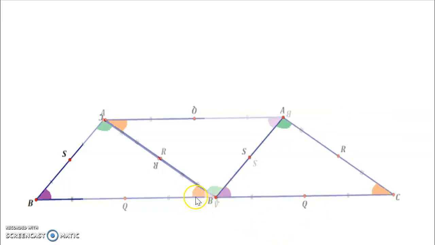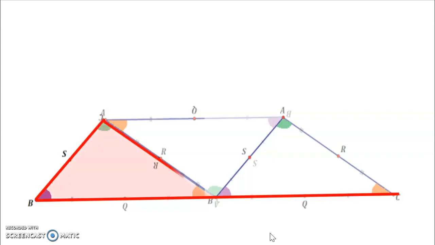Looking at the bottom where all three angles have been lined up on a straight line, we can verify our triangle sum theorem again, because the orange angle, the blue angle, the green angle, and the purple angle all add up to 180 degrees on the straight line, and those were the original angles that were inside of the first triangle, the purple, the green, and the orange. However, in this video, we are going to be investigating the exterior angle that we just created.